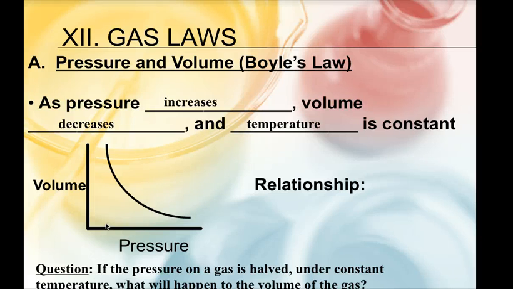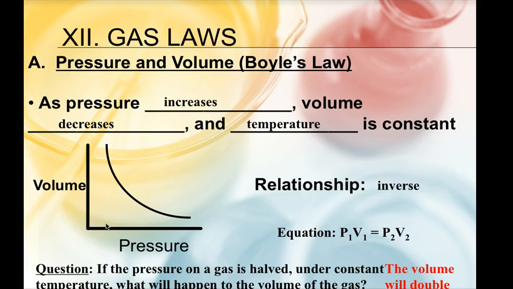It's at the bottom. You see, if the pressure on a gas is halved, in other words, if the pressure on a gas is cut in half, keeping in mind it's an indirect relationship, so whatever one does, the other one does the opposite. So if the pressure is cut in half, what would you expect the volume to do? The volume, of course, would double, right? And don't pay attention to the equation, because you're going to see at the end that all the equations for these laws are based on the combined gas law, which is at the end.